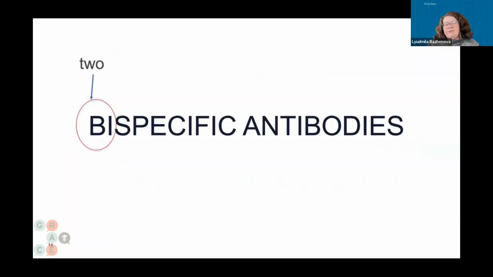And so that kind of finishes my talk about antibody drug conjugates. And now I'm going to discuss bispecific antibodies. So it's again the same antibodies, the same Y-shaped protein, the same monoclonality, so produced in a lab in the mice. But now there is a word two. So bi means two. So we have a word like bilingual, meaning knowing two languages. Bicycle, meaning having two wheels. So bispecific antibody means that there's two parts with that antibody.